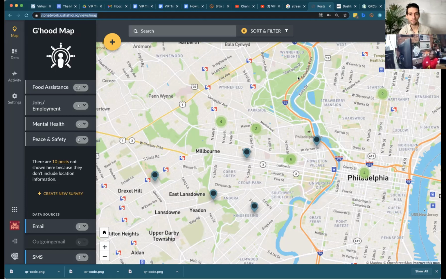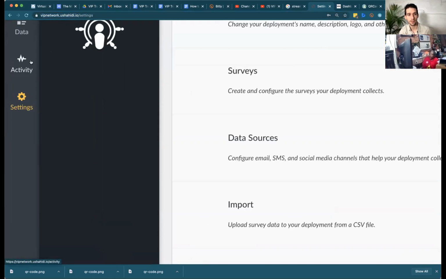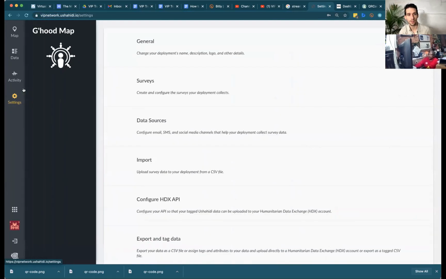Okay, so first thing, I'm going to go to settings right here on the. Okay, now are you sharing? Do you want to share your screen? Are you not seeing my screen? I thought I was. I am now. You asked me to go to Ushahidi, so I have my Ushahidi up. Okay, yes, that's a good point. So I did ask you to go to Ushahidi. Just have that open as a backup because after I finish sharing my screen with you and showing you, then you can go ahead and do it. Okay.